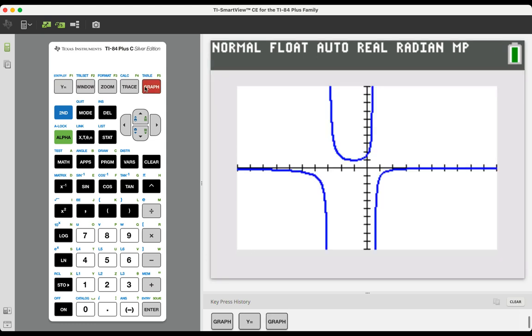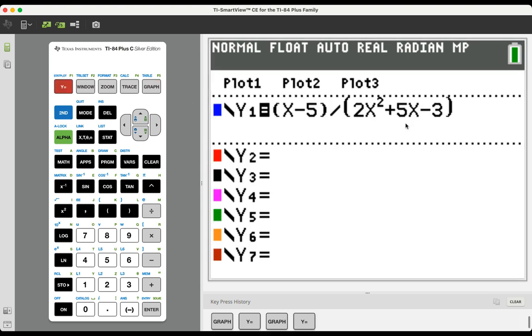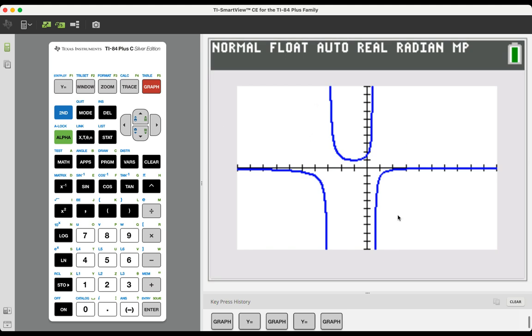But that doesn't automatically make it an asymptote. You could see from the other lesson materials that there's also a situation where we could have a hole in the graph, which we will again talk a little bit more about in later lessons, but this one doesn't have any holes in it. The more advanced your technological resource, the better those resources tend to be at showing you holes in the graph. This one doesn't show us a hole anywhere. We don't suspect that there's a hole. A quick analysis of this denominator tells us there's probably two places where something weird is happening, and that's our two vertical asymptotes.